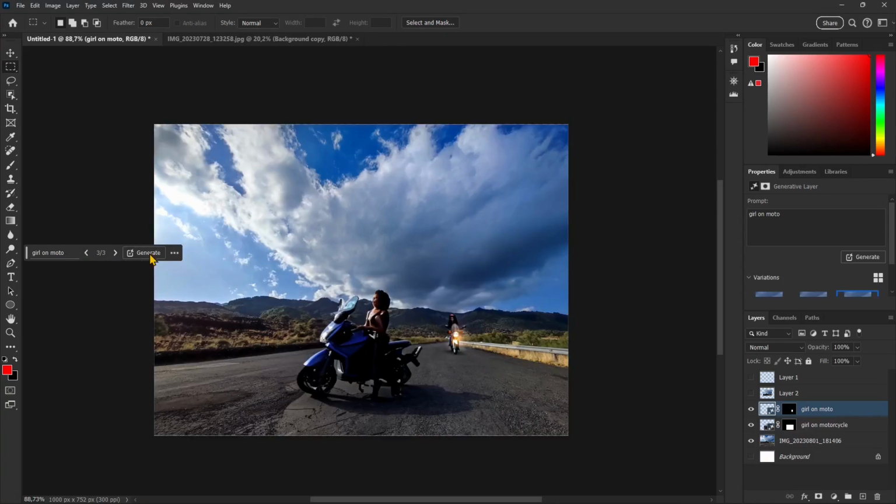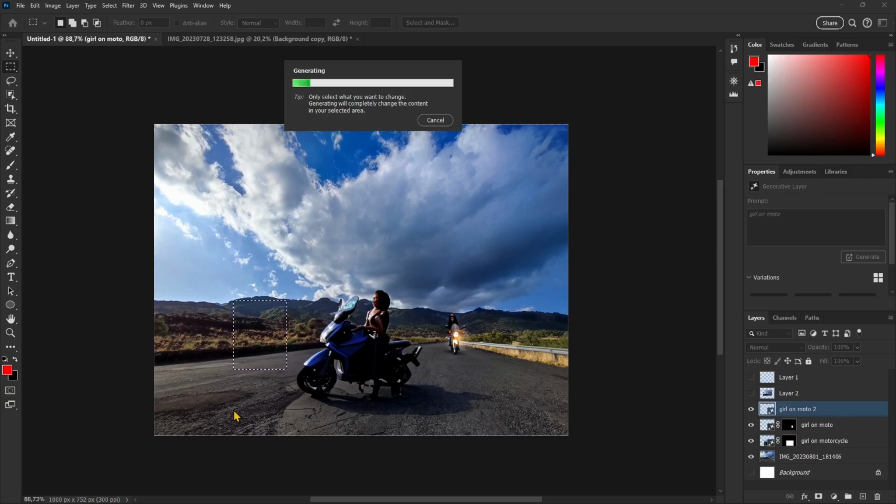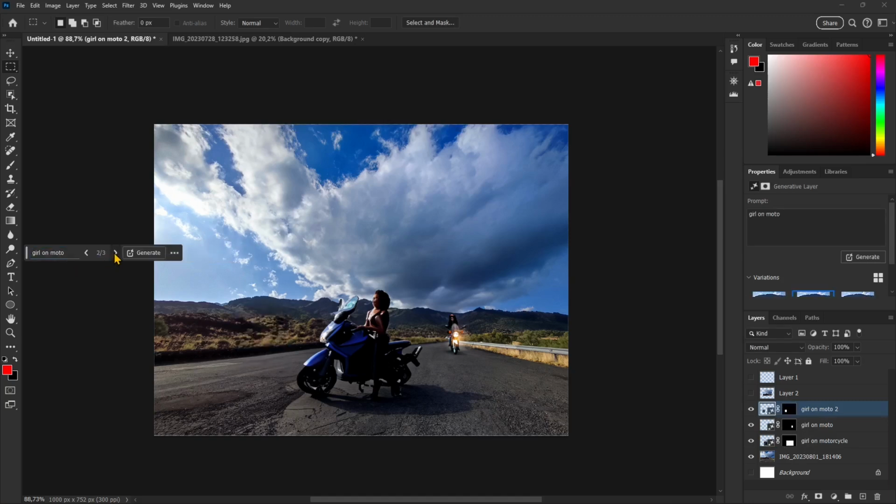Really, really cool. Now, if you want, you can continue to generate more options, or you can continue with other areas and keep adding other fills. So let's do again girl on moto and just wait. Now, every time you create a new generative or automatically generated content, it's going to create new layers. So you can see everything here, and you can also turn on and off the various content that you generated. Let me see here. No, oh, there you go. So, well, let's keep it like this. So you can see I can turn on and off right there.